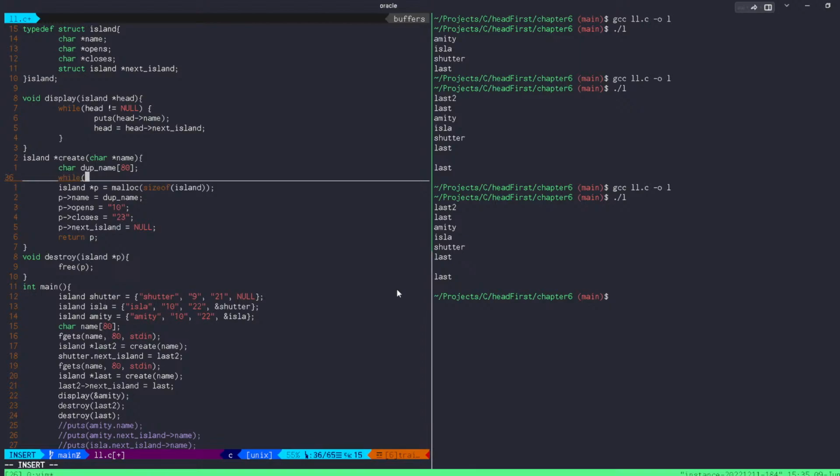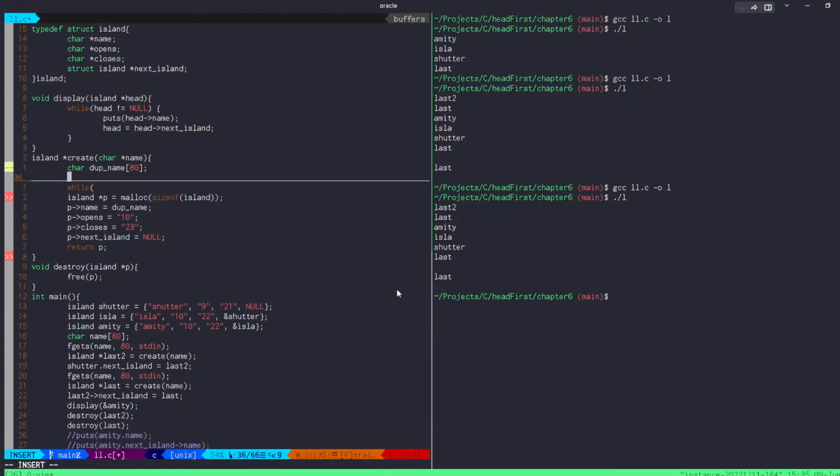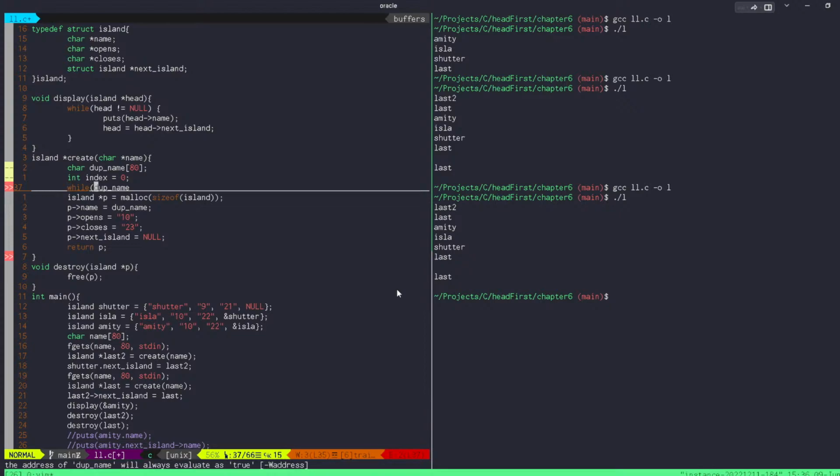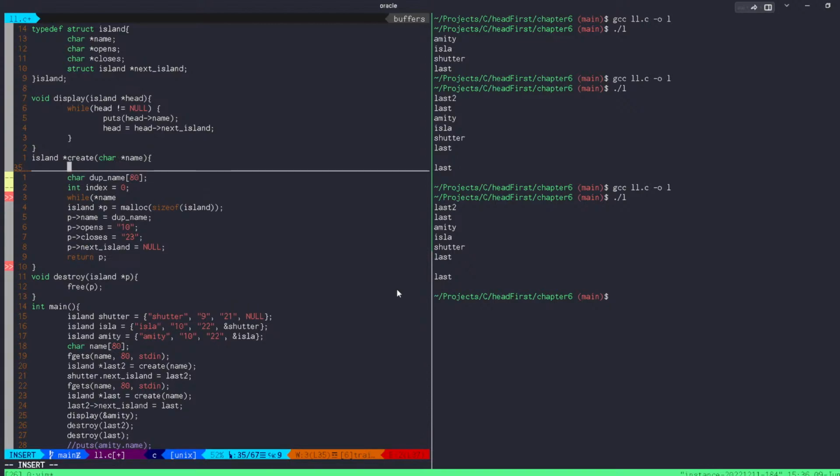So what I can do here is enter a while loop, and an index equal to 0. While, dupe underscore name, sorry. So what I can do: character pointer first, and it will point to name.